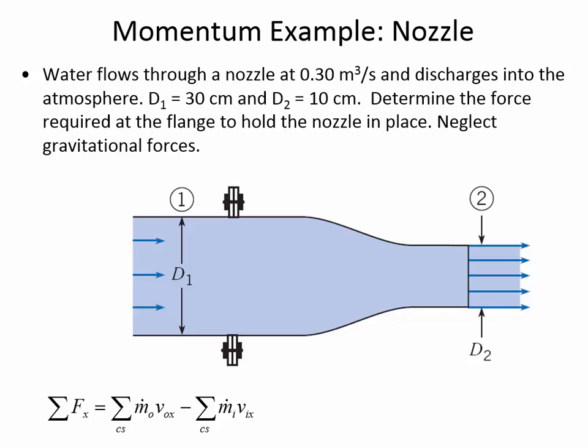And so the direction we're going to be heading in this example, over here on the left side of the equation, it's saying the sum of the forces required to hold the system steady, right? Now, you can see that there is a flange here. And the purpose of this flange is just to give you a place to grab onto the nozzle. It's a connection point or an attachment point so that you can apply a force. Otherwise, it would be very hard to grab onto this pipe section because of how it's smooth. So it goes all the way around. It's a ring. It's sometimes hard to think about when you're seeing a cross-sectional view that the object has 3 dimensions. And so this is a circular pipe, and this ring just goes all the way around the pipe, and it wouldn't matter whether it went all the way around or if it was literally in 2 points.